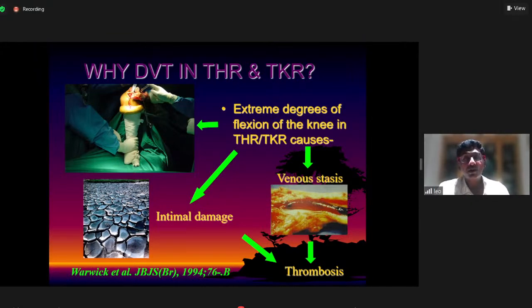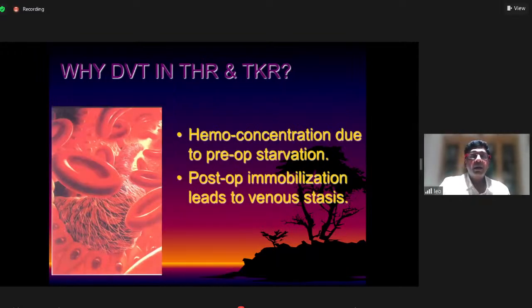And then we use a tourniquet quite often, which again leads to venous stasis. Even the acute flexions contribute to venous stasis. So we pretty much do everything that Virchow described in his triad to contribute to deep vein thrombosis. In addition, as if this was not enough, most often our anesthesiologists insist that patients undergo starvation in the preoperative period, which has changed now.